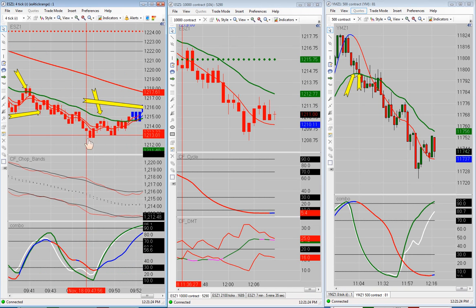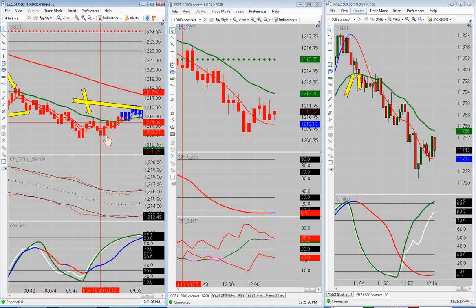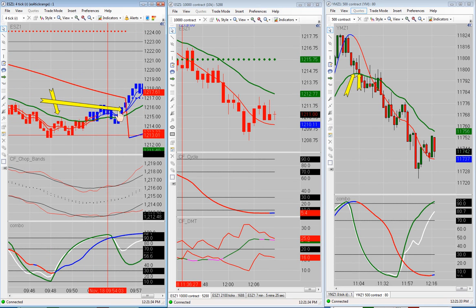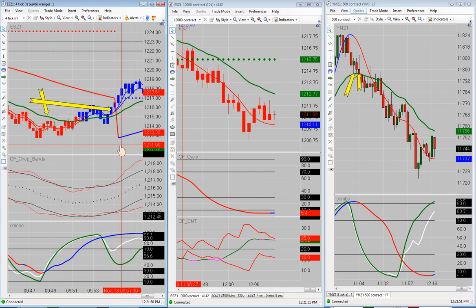The next trade — I took the trade and wasn't paying attention. It gave 6 ticks profit. I should have moved my stop up to break even, but I didn't, and I ended up taking a 4 tick loss. I did have an opportunity to get out at break even, but at that point I had moved my stop down to 1 point. I was looking at the 10K larger time frame, thinking if we broke down below there we were going to run, so I was risking 1 point for a bigger gain.